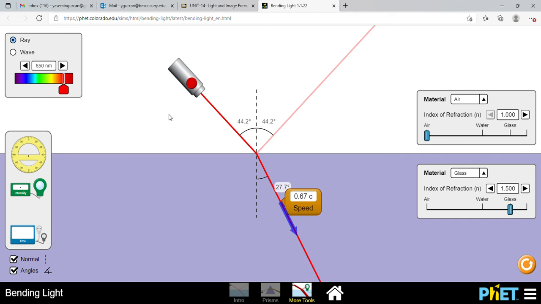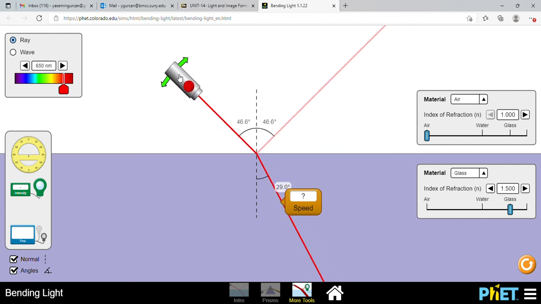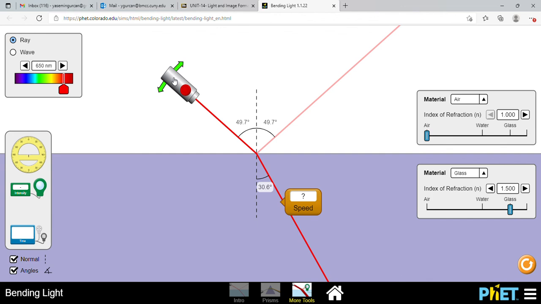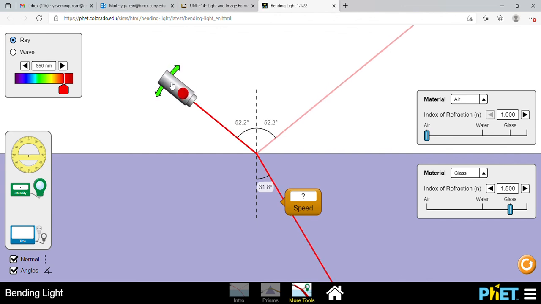Okay, so these are the things that you will need to answer those questions in the lab and the homework. I believe if you play with this a little bit before you do the homework, you will get the hang of it, and I'm pretty sure you will be able to answer all of the questions correctly.